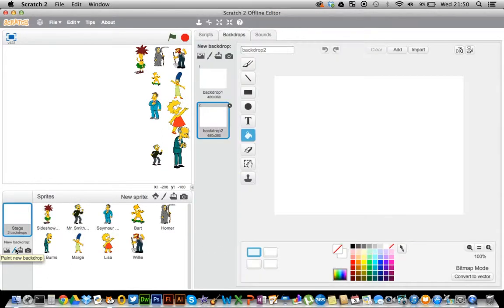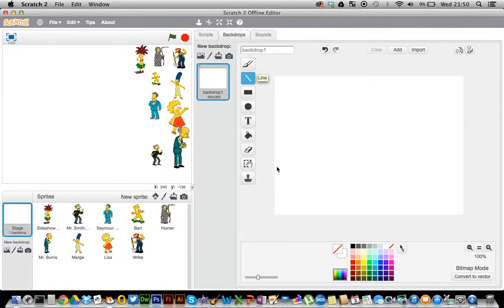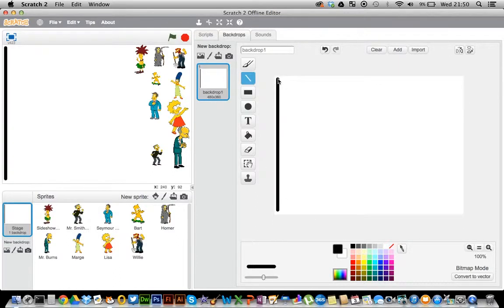So if I click on that, so here's my backdrop over here, and I'm just going to use the line tool. You can resize the line width, and then you just click and drag. It should make a line. So I need to change the color to black first of all. So I click and drag. Okay, now if you want to make the line go exactly straight, you just press down the Shift key and hold the Shift key down. That will make an exact straight line.